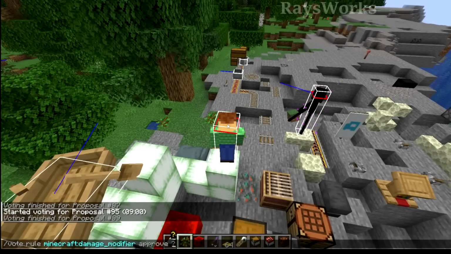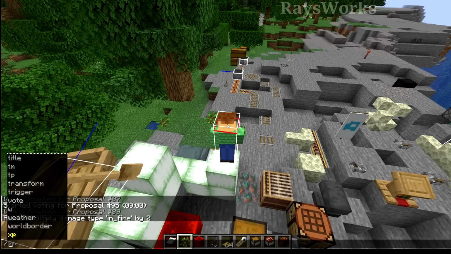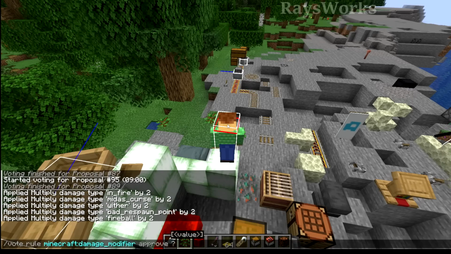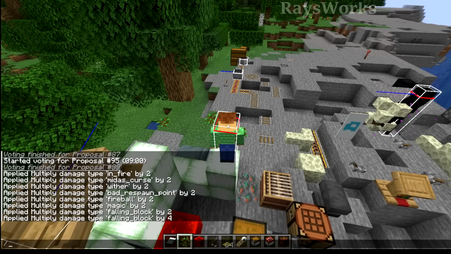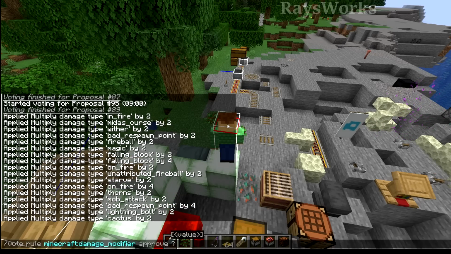Damage modifier, that normally changes how much damage you take. So multiply damage type fire by 2, Midas curse by 2, Wither bad respawn point by 2. Wow, there's some falling block. So essentially you just take more damage from things. That could make your hardcore world more hardcore.